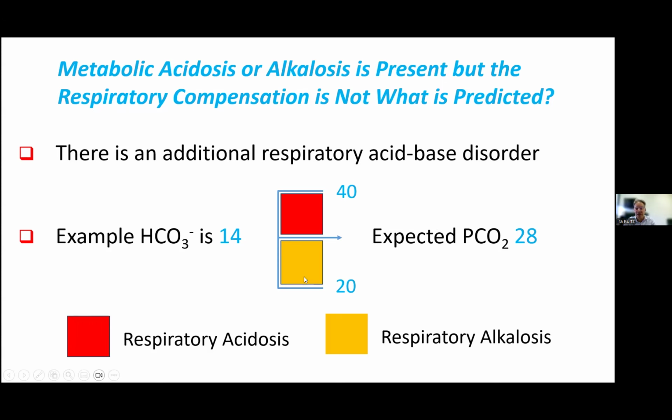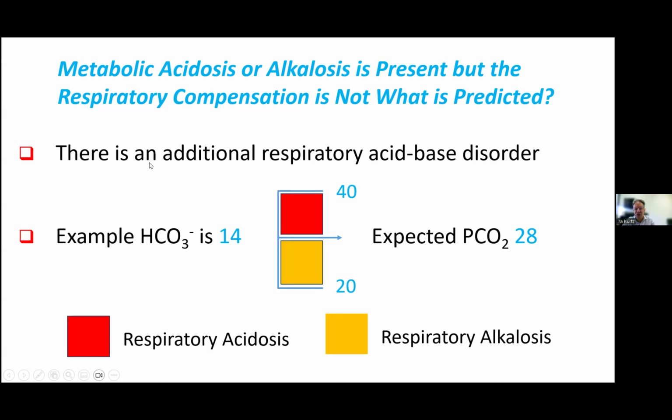And the converse is that everything below 28 is called a respiratory alkalosis. You don't call that primary or secondary. It's just if it was 26 or 25, the patient has a metabolic acidosis and a respiratory alkalosis. You don't use the word superimposed either. You're not saying anything when you say superimposed. When you say they have both, you're saying they both occur at the same time. You're taking a snapshot at that point in history. So if they have a bicarb of 14 and a PCO2 of 26 or 25, they have a metabolic acidosis and a respiratory alkalosis. If their PCO2 is 32, 33, 34, 35, anything above 28, they have a respiratory acidosis in addition.